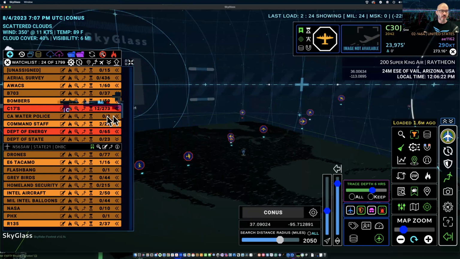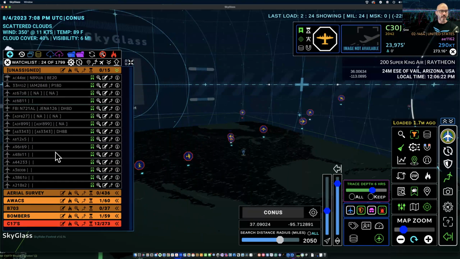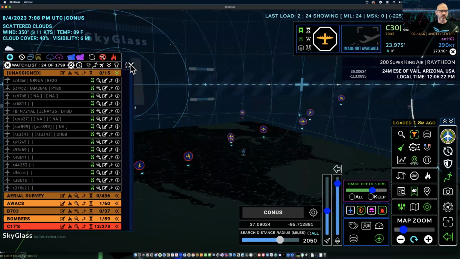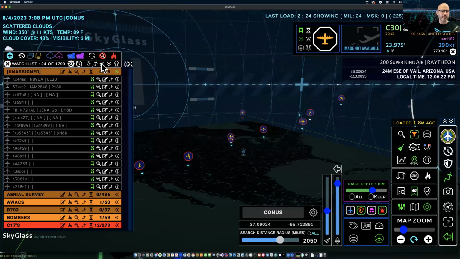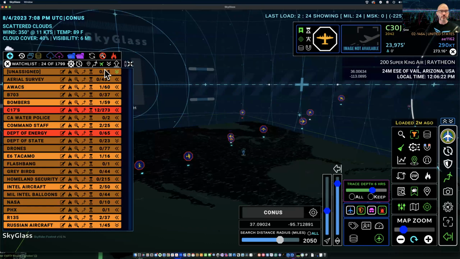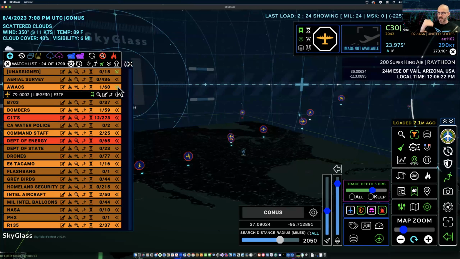You'll also notice there are little chevrons on the right-hand side. You can collapse or expand the different groups. And right now we have it in show everything mode. If you only want to see the aircraft that are flying listed, you can click on the aircraft icon in the watch list header, and that will filter and only show aircraft that are flying as listed.